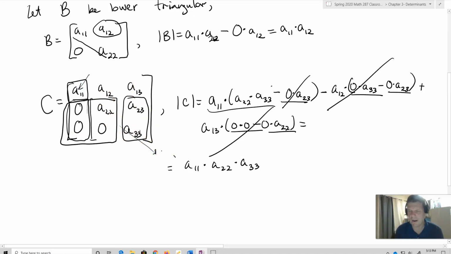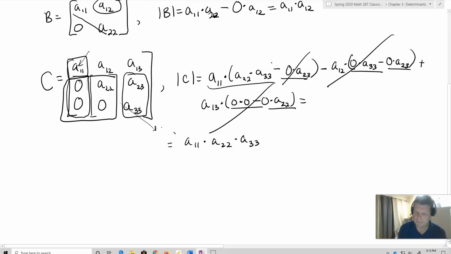How we end up proving this is basically by induction, which is a proof method that we're not going to get into inside of this class. But take my word for it that this is exactly what's going to happen, and if you're interested, I can point you to a proof, okay? So we're going to have this little theorem.